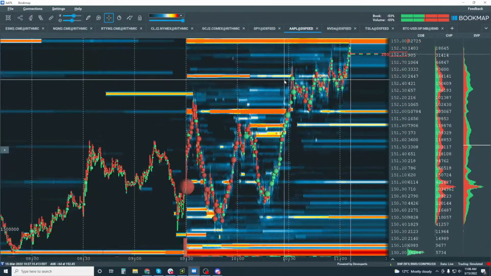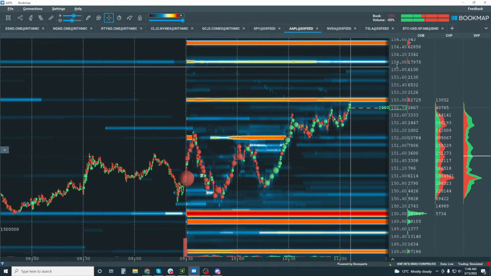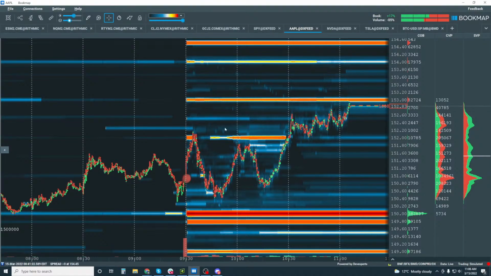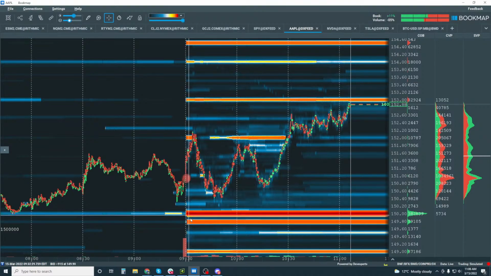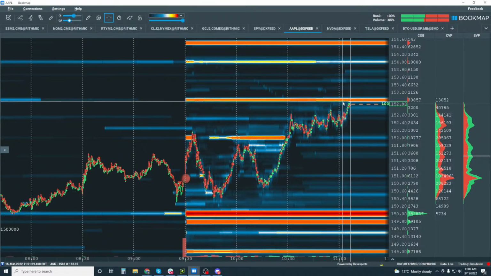And let's take a look at Apple. And you can see here in Apple how they are advertising basically at 9:30 a.m. Look at where they're showing liquidity. Okay, 150, 149.75 or 80 down here. Okay, 152, they trade into it. 153 is the next level. Buyers are interested in it. They should trade into it. Looking for them to do it.